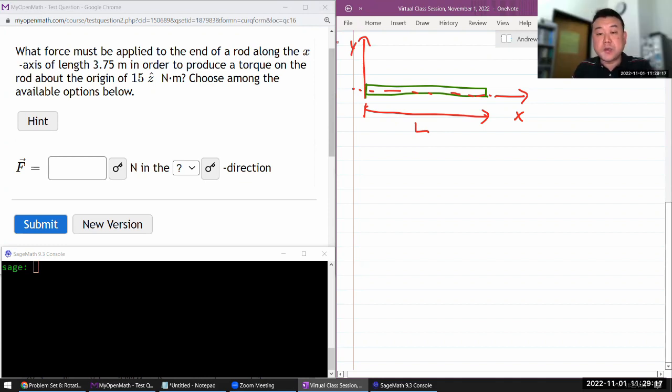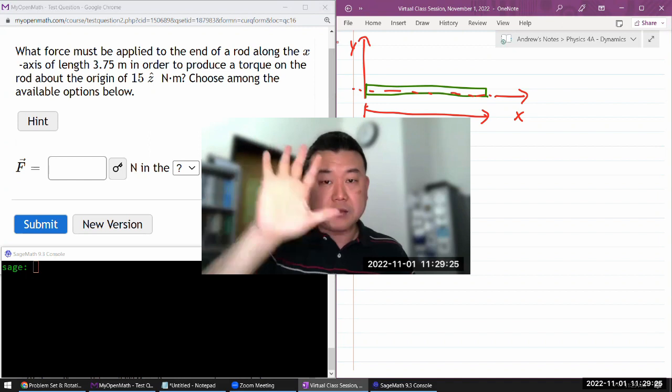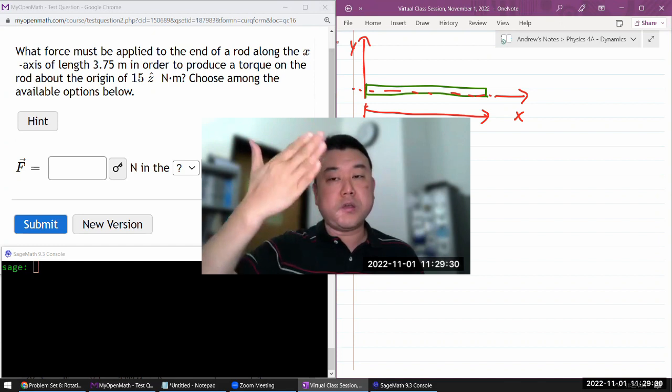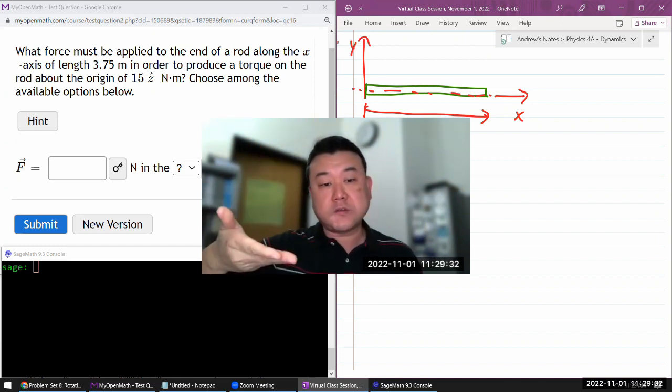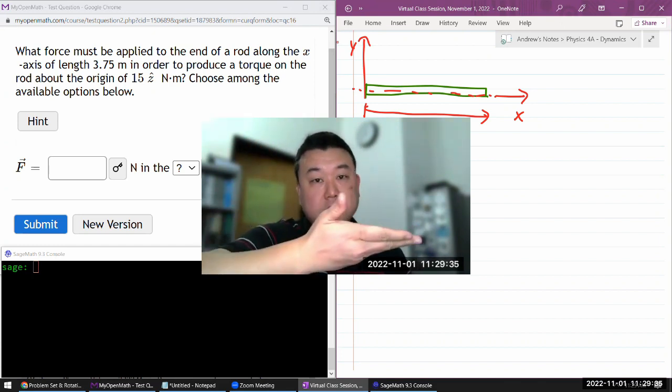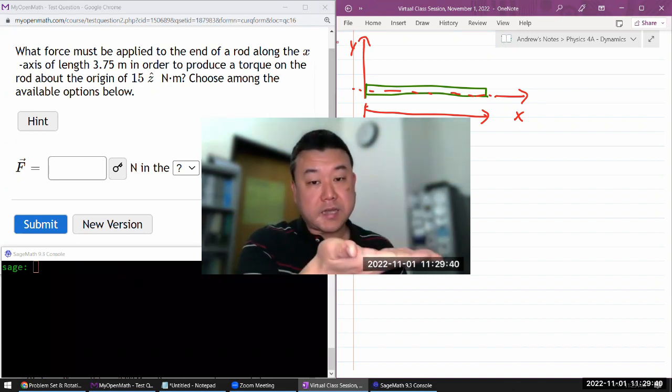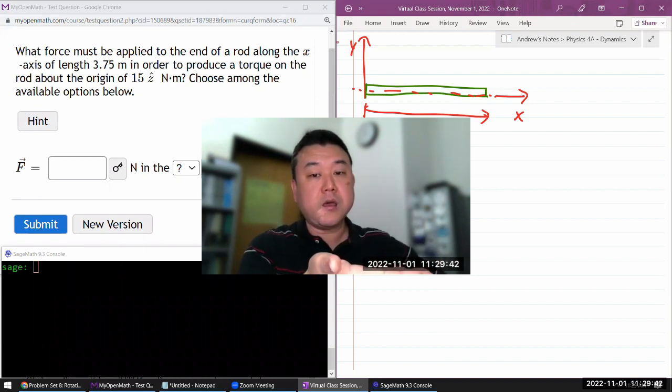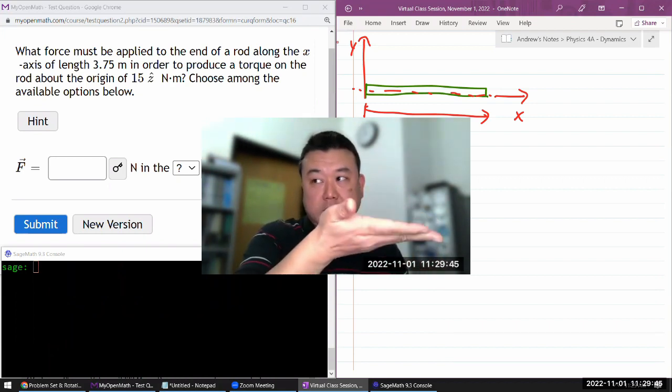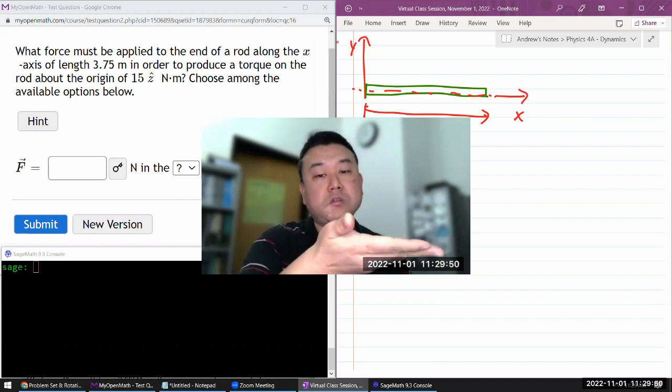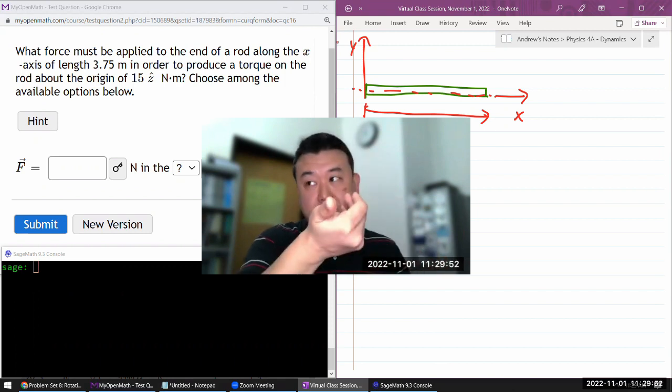And my z-axis will be like this. So you determine the direction of z-axis using cross-product. So I'm having my hand, so this is how you do cross-product. I recommend the whole hand version. You orient your hand in the direction of first vector x, which is going to right, your right. And then I orient my hand until I can curl in the direction of the second vector, which is y going upward. So I can curl my fingers from the rightward direction, x-hat, to the upward direction, y-hat, my right hand.